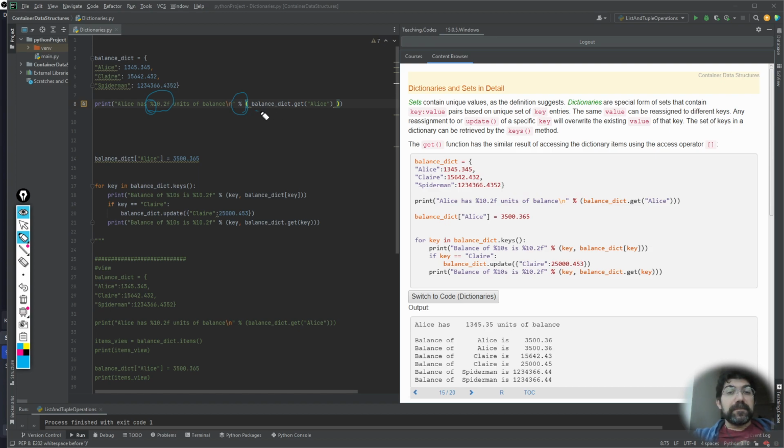Now from this balance dictionary we use a method named get. It is similar to the access operator that we use to retrieve a value corresponding to the key Alice. Okay, it's going to retrieve this number for us.